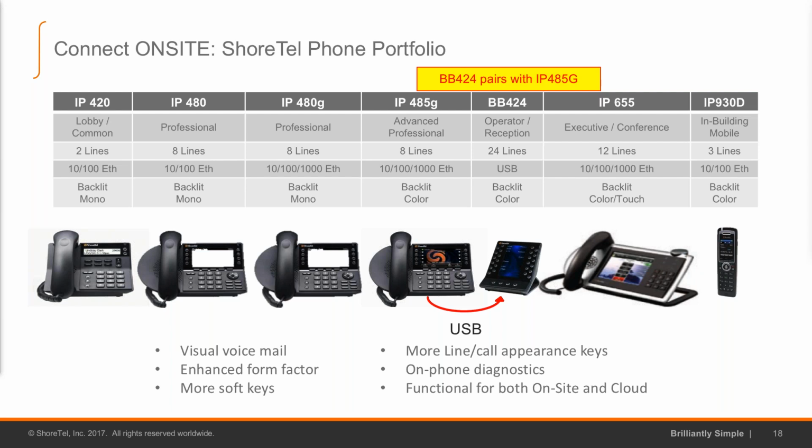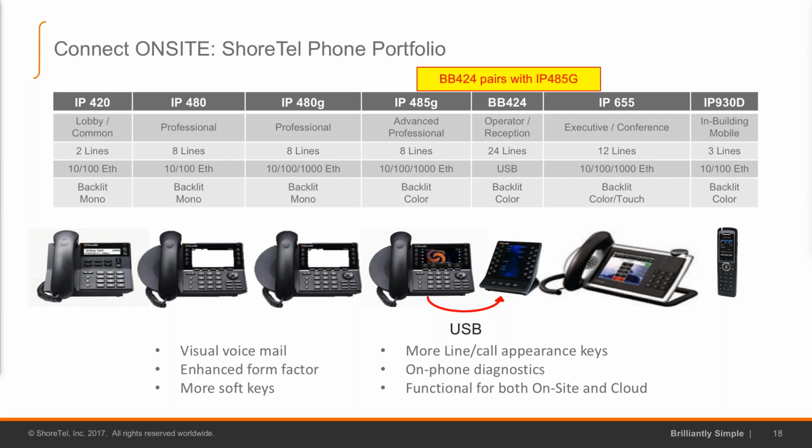Well, now we've removed that. Now what happens is the button box connects to the phone, and the phone connects to the network. So now I'm not taking up IP resources on the network. And it makes for a much easier installation because I just take a USB cable between the two, and I'm good to go.